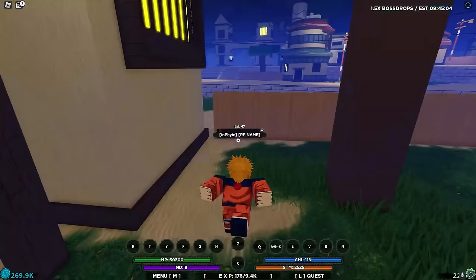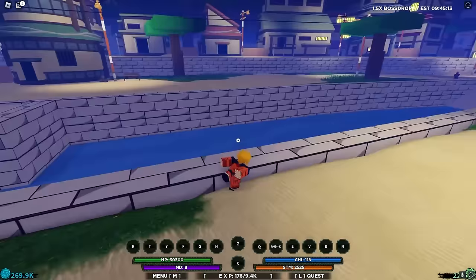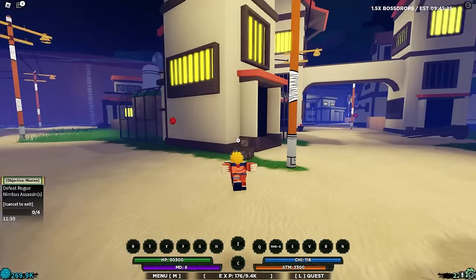Okay, I think I'm doing another green skull mission because those ones are the ones that give us the most XP. And I can see one that's really, really far away. It's all the way over there. Is there none that's closer? Okay, there's none that are close, so we're gonna have to go to... Oh, never mind, there's one right there. Alright, a group of rogue Nimbus assassins were spotted on the outskirts. Can you please take care of them? Yes, we can. And let's go and destroy these guys.